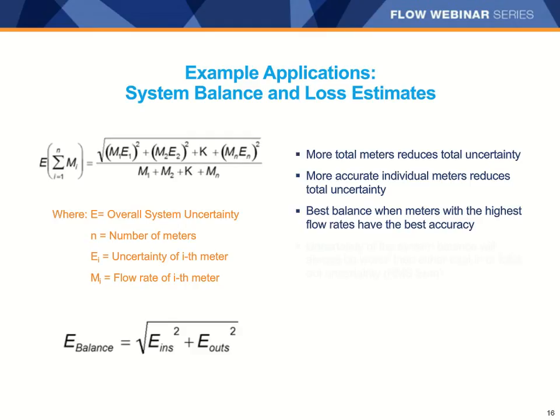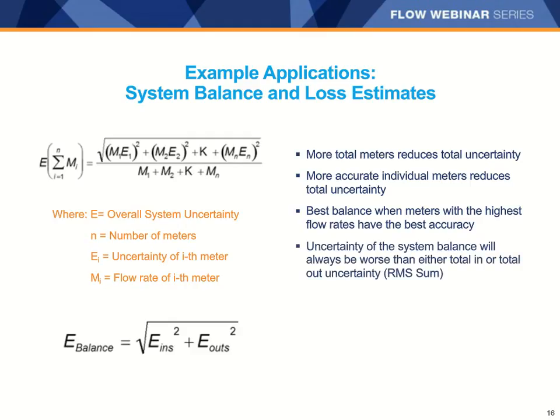The second equation shows that the overall uncertainty of the balance will always be worse than either the uncertainty of just the influx or the uncertainty of just the outflow. And the best way to measure the system throughput is to either look at just the total inflow or just the total outflow. Since you have to determine the overall uncertainties of both of these independently using the first equation, you can then compare them and choose the one that has the smaller uncertainty as your measurement of the throughput.